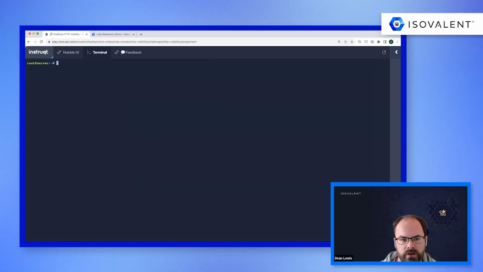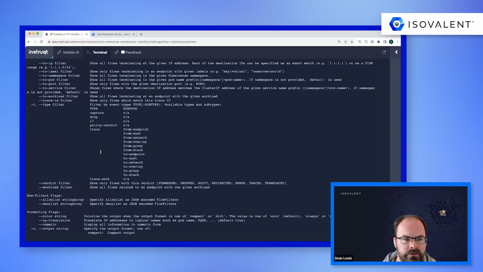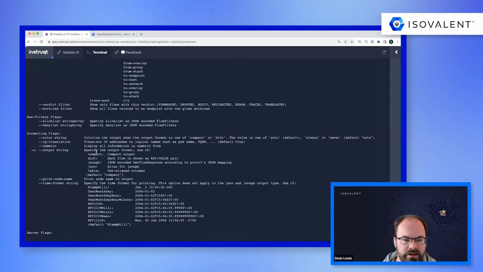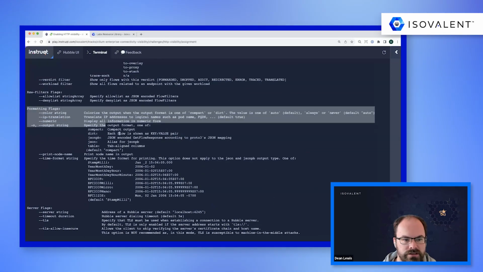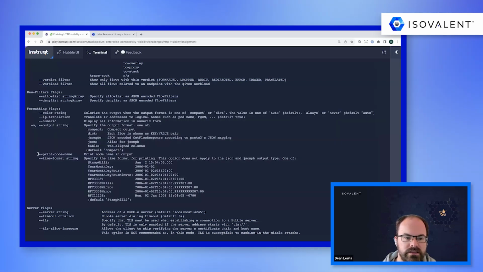And what I'm going to do is just round this off with a couple of modifiers of this data as well, in the ways that you can see this. If I go back to my Hubble observe -h, at the end of this configuration here, we can actually see, outside of modifying the data that's shown, we can actually change the formatting here as well. So one of the things that's missing is what node information is coming from. So I could run the print node name. That's going to tell me which Kubernetes node that particular workload is running on and where we get the data from into Hubble Relay. I can change the format of the output, and I can also turn off IP translation as well. So because we've got that FQDN information, I can actually change that back to the IP address that it's hitting as well if I wanted.